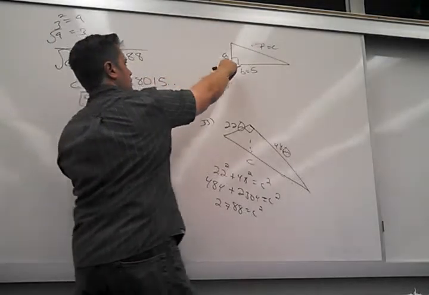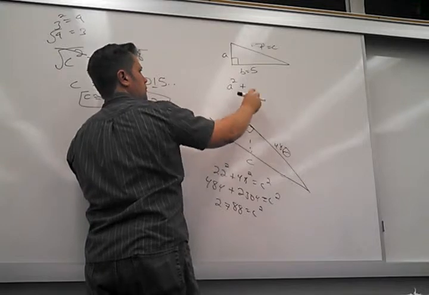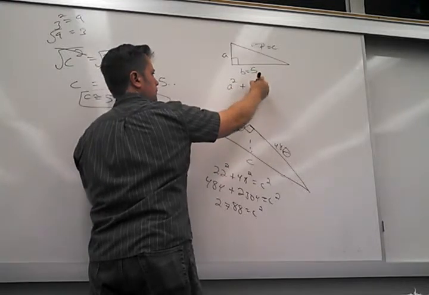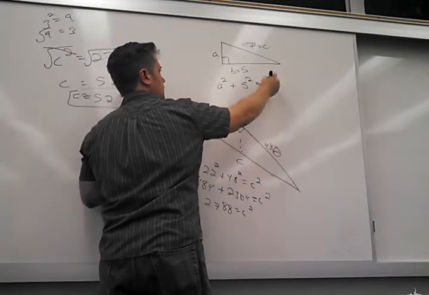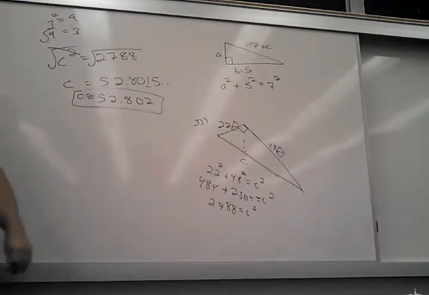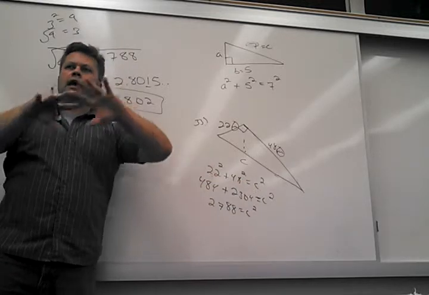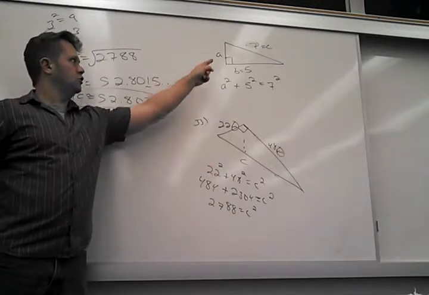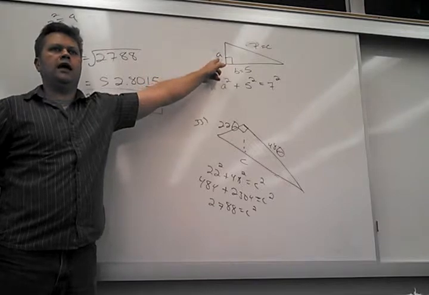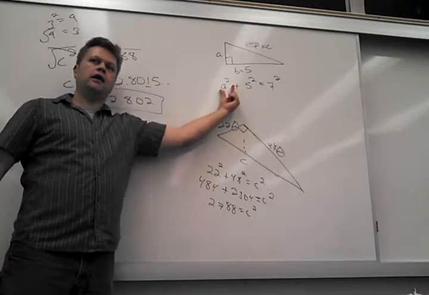A squared plus B squared. Plus 5 squared is 25. Equals 7 squared, 49. You see the difference there? Yeah. On the problem we did earlier, we didn't know C, the longest side. So I had one side that had nothing but numbers on it. Here, I don't know one of these legs. I don't know A in this case. I know C all by itself over there. Over here, I got A squared and 5 squared.